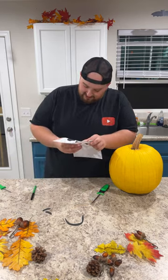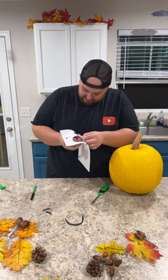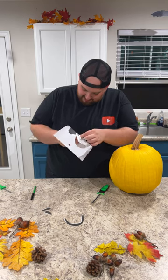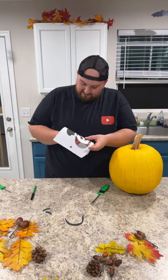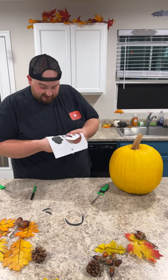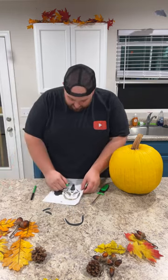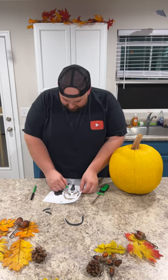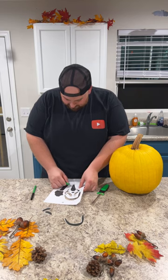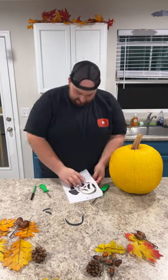Kind of tough to pull these off of here when you get to the smaller details. I definitely want the Leatherface one, but I don't think they have one. If they did, I would have bought that for sure. They have Friday the 13th, they just didn't have that when I was at the store today. Otherwise, it would have been a tie between that and this one. But I'm happy with this one. Ghostface is one of my favorites as well.